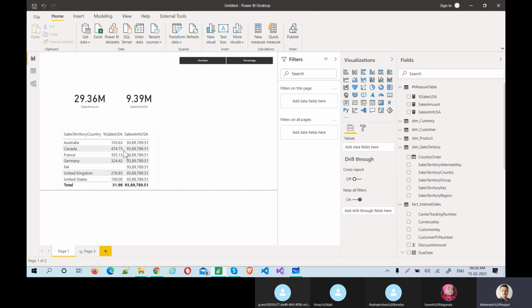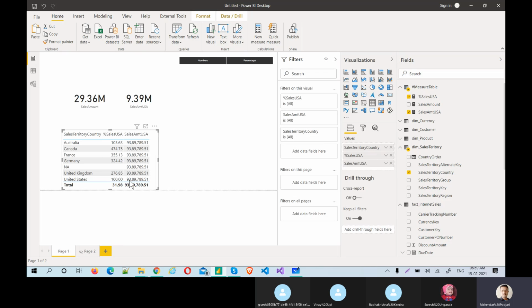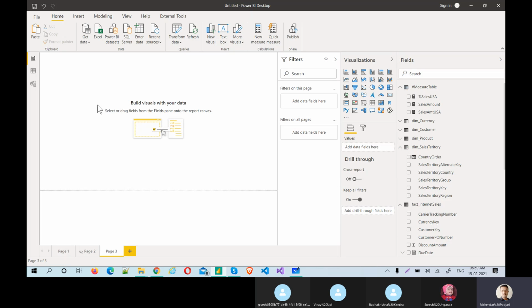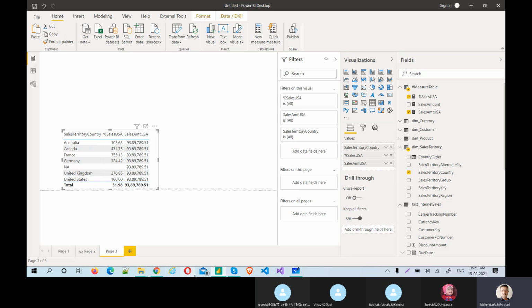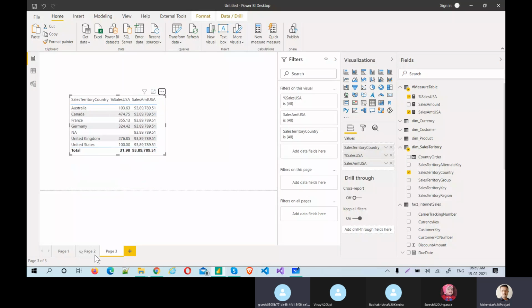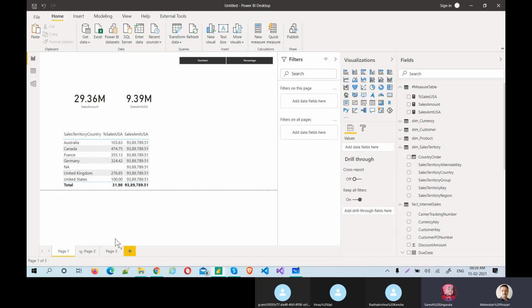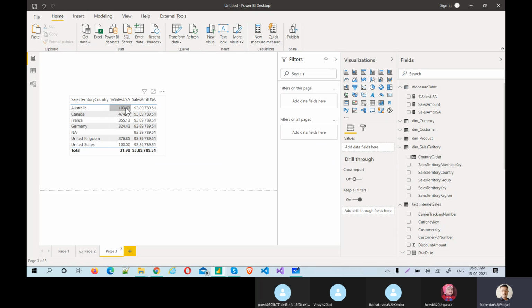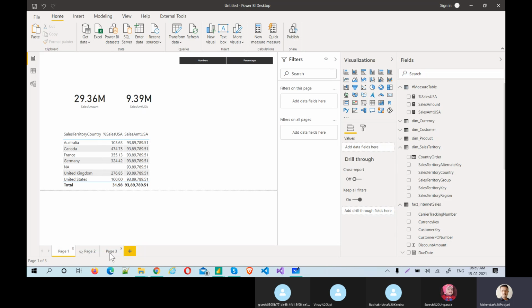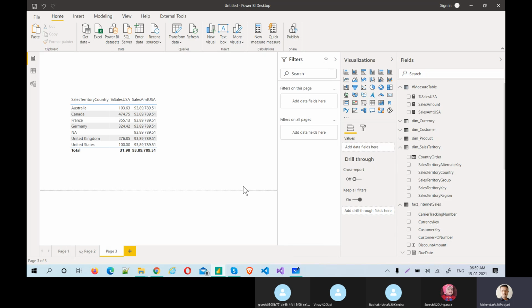And one more thing, you can copy and paste, right? We have seen this copy paste. Let's say if I create one here and then paste, it will work. But will that work if I open a new PBX file and paste there? Anybody can guess? So what I've done is I've just copied one visual from page 1 and pasted it in page 3. That works perfectly, just like a copy paste from Word, when we copy from one Word document to another. It's working. But if I open up an altogether new PBX file and paste there, will that work?